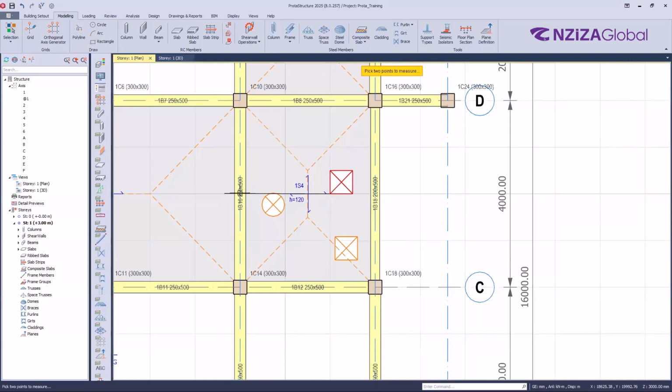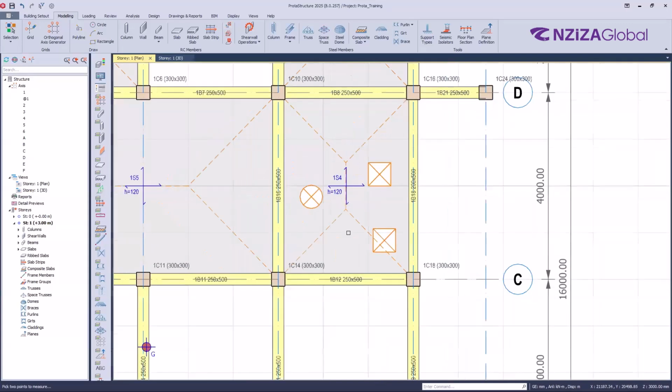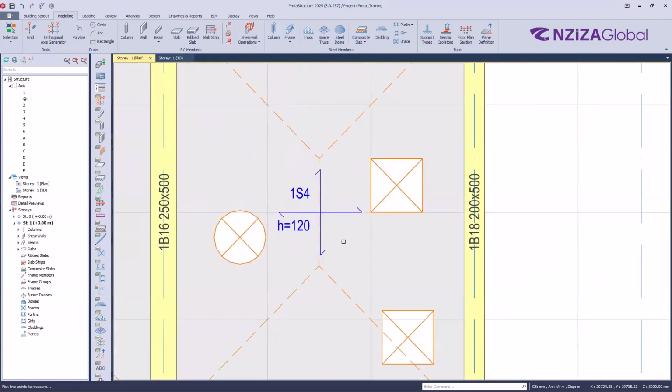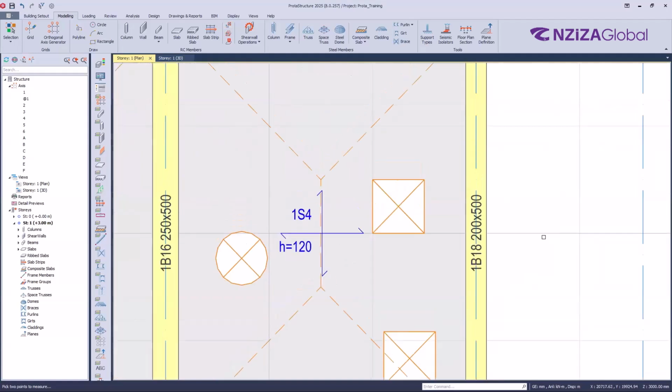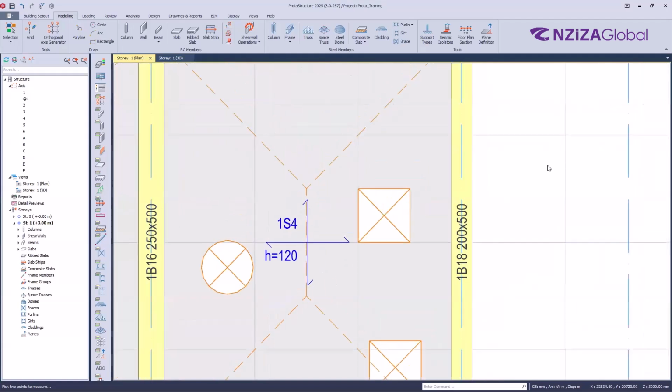As a demonstration, you can always measure between objects if you want in Prota. Make sure nothing is selected, right click, then you see measure. Or you can use Control plus R on your keyboard. So I will measure.